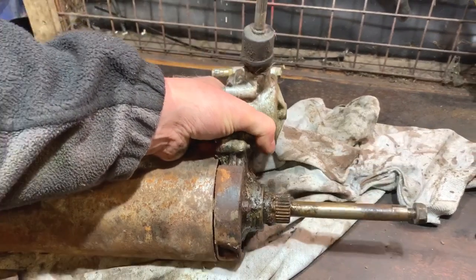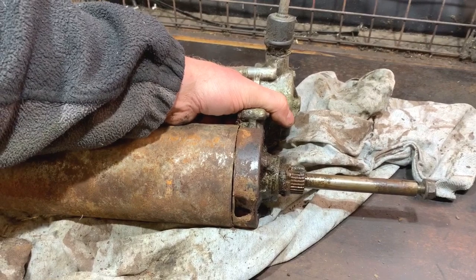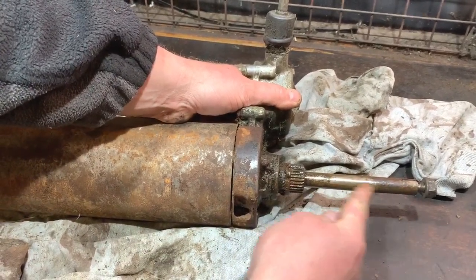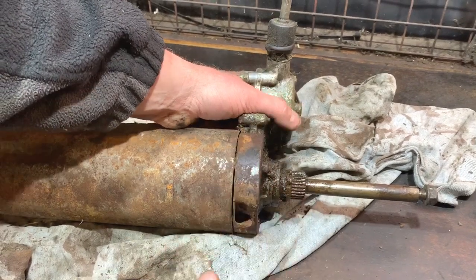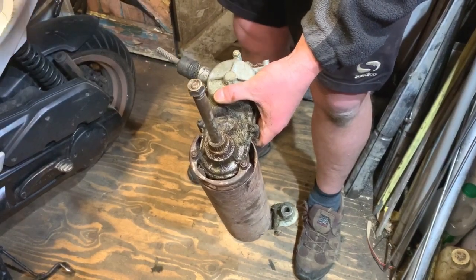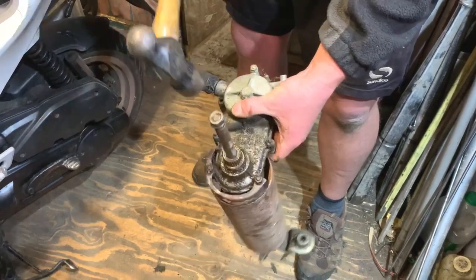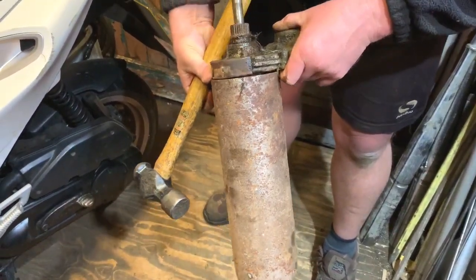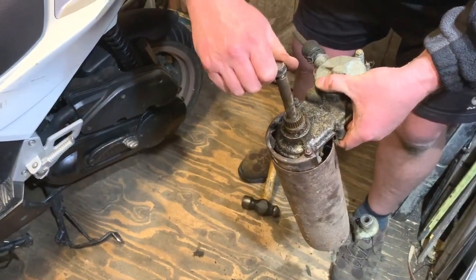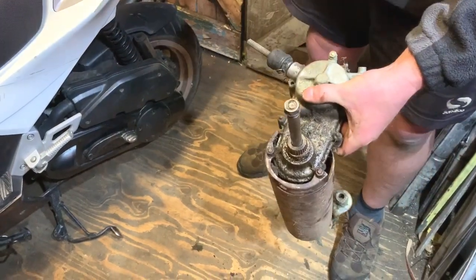So I'm going to just put this down, sort of lower down, and give it a whack on the end and see if that starts to work through there. That's what I needed to do, get that shaft to come out of the main gearbox bit. So let's have a go. I'm going to give this a go. I need to whack it quite hard, I think. Yeah, we've got a bit more movement. I don't think it's going to be an easy task, and I'm worried about the nut a little bit on the end, but I just think I'm just going to have to go for it.